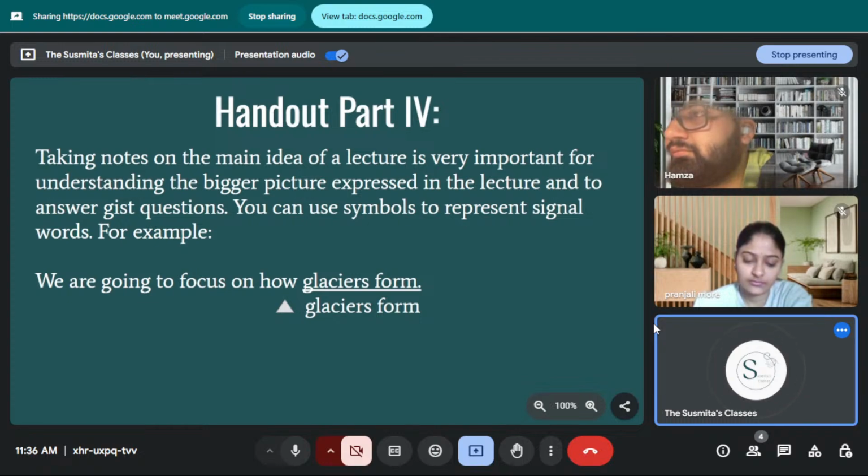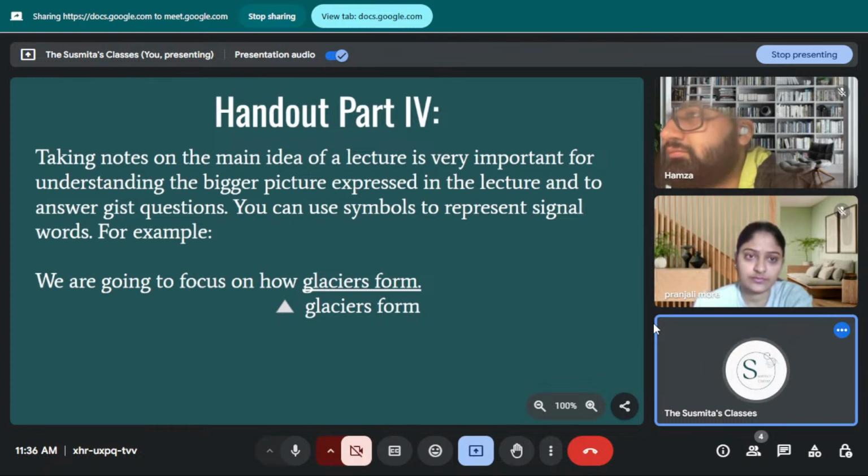As I said, a lot of us cannot focus on writing and listening at the same time. So if you're writing down, you could get distracted from the audio. If you're writing down something unnecessary, you could get distracted from the audio, and that's where you could miss out on the essential information. Okay, that's what we need to make sure.